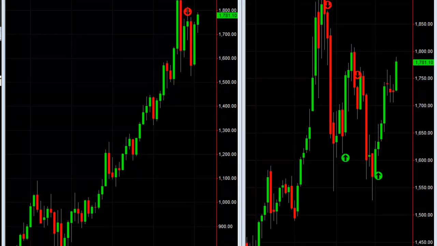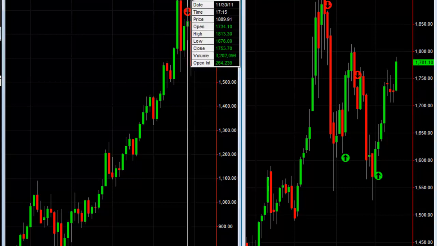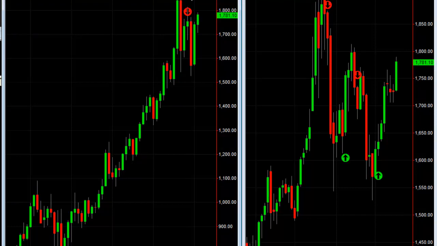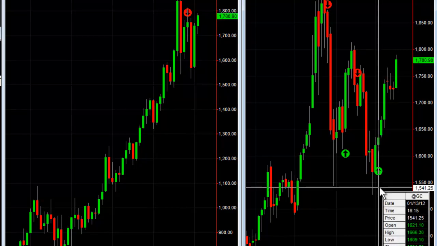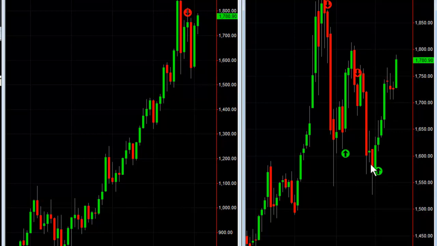Now here's the gold, which is another major asset class. The macro trend turned down back in the end of November 2011. Had this big move down. It's still holding down, but the longer term trend is up. So the longer term trend turned up back in January, the first week in January 2012. So this is for gold. So the long-term trend is up. But you can see here on gold, here's where the long-term trend, the system went short, the system went long, the system went short.